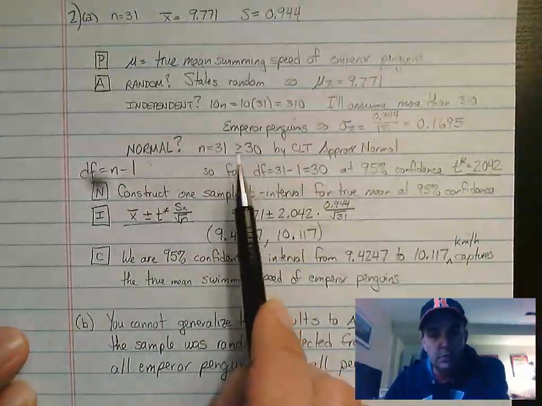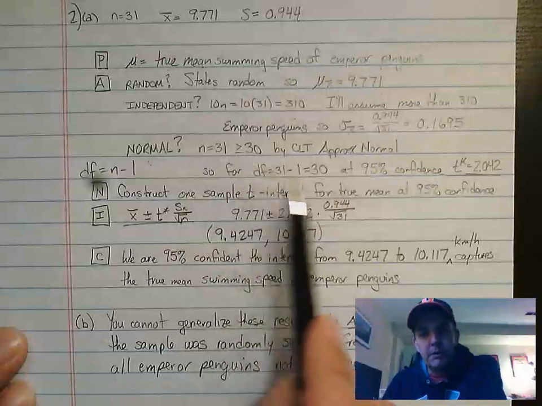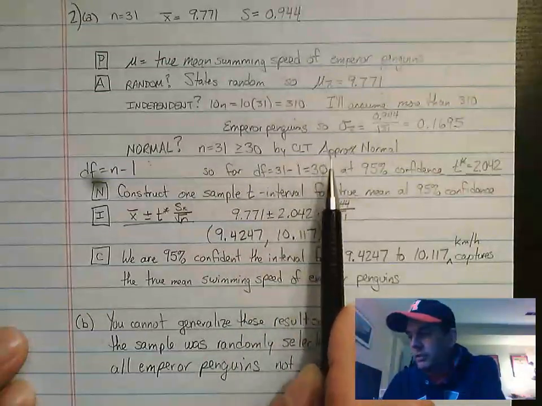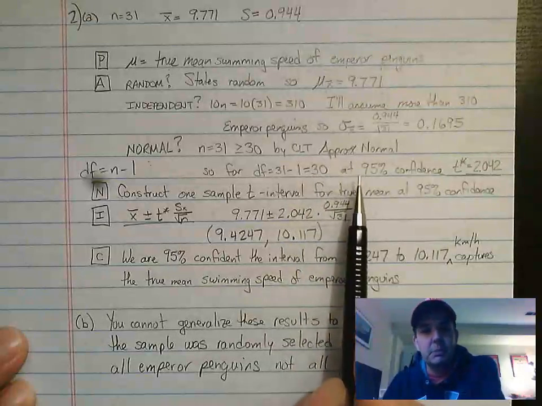Normal. We're going to do the same normal check. We're fortunate that we're above 30. Since our sample size is greater than or equal to 30, the central limit theorem allows us to say it's approximately normal.